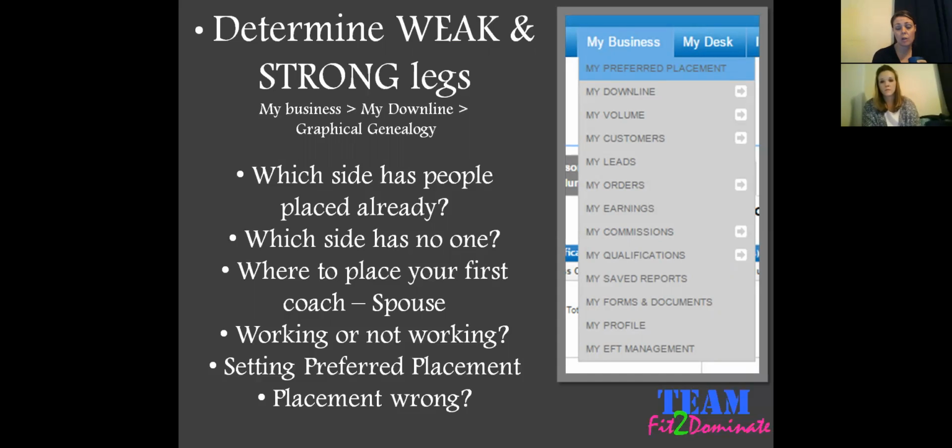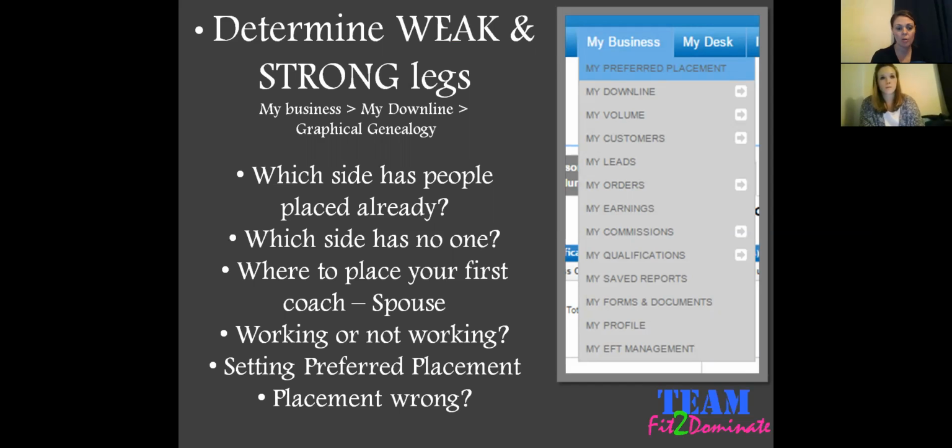If the coach has gone to the wrong side of your downline and you need to switch them, don't worry about that because we can fix that. But you want to try to set it up ahead of time. Once you have your 2 new coaches and you're working on going up to Ruby rank, you can go in and do set preferred placing, so that way you don't have to worry about it when you sign a new coach. They automatically go into that spot.